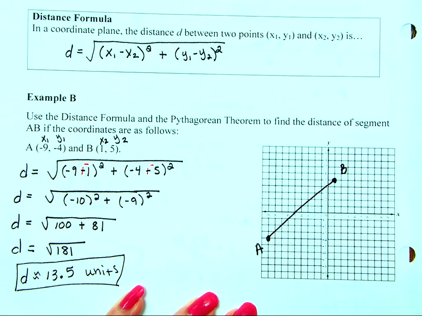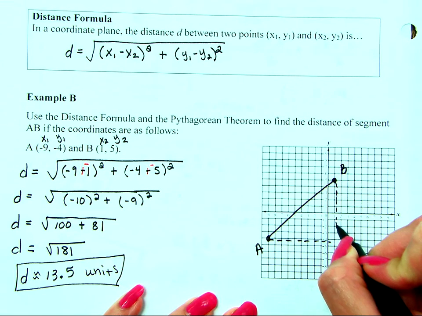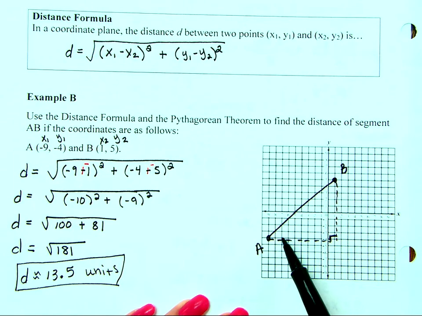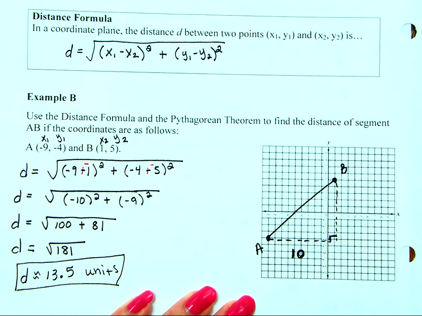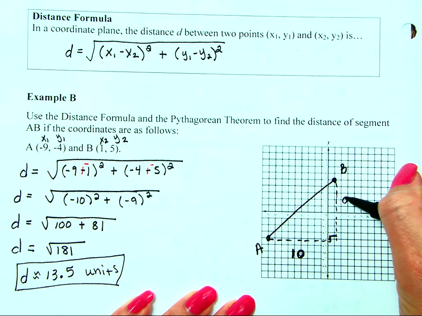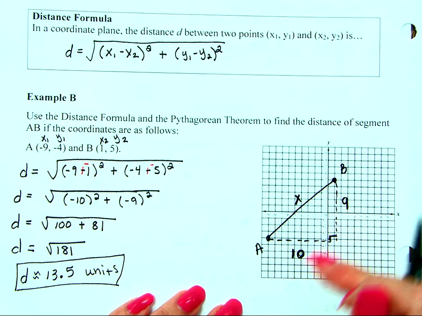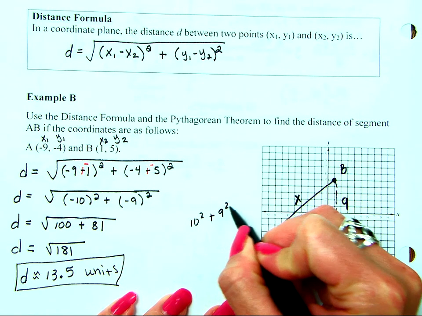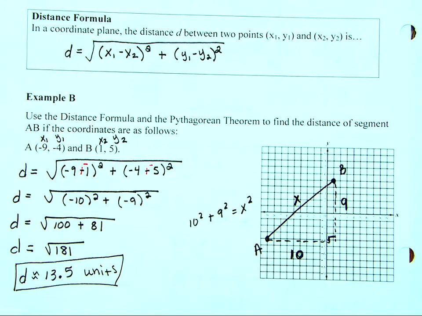And just like before, we could look at forming our right triangle. If I go ahead and count horizontally all of my boxes, I would find that I have 10 units horizontally. Counting my boxes vertically, I would find that I have 9. And again, we're solving for x. Well, you can see here my 9 and my 10. 10 squared plus 9 squared equals x squared. I am going to end up with the square root of 181. So either way, you should get the same answer.